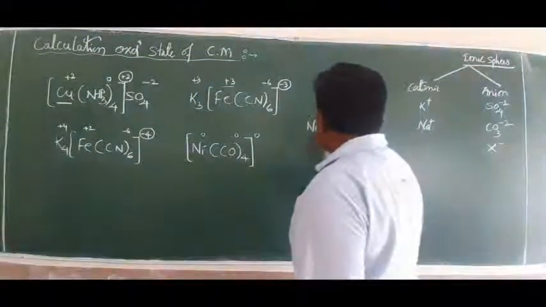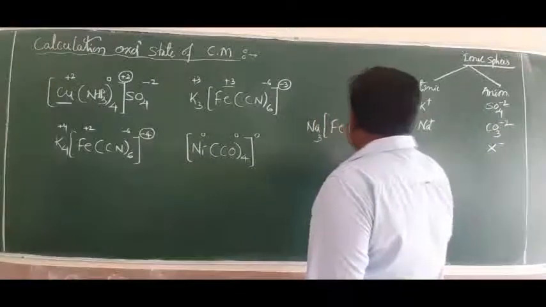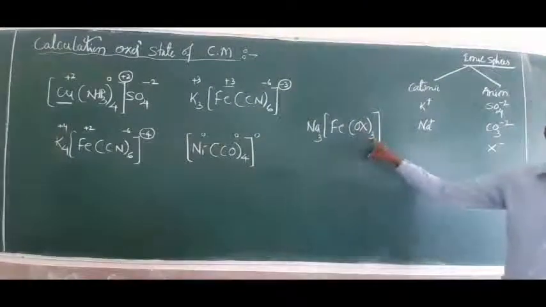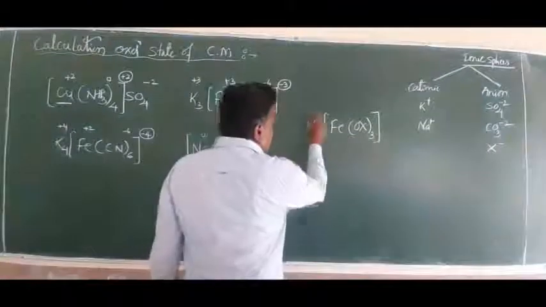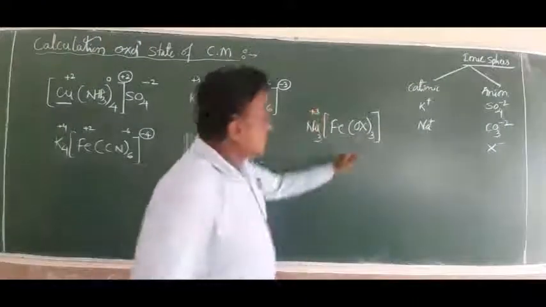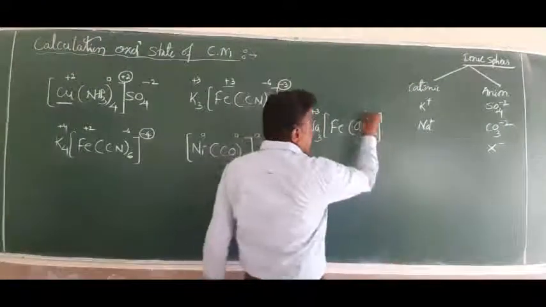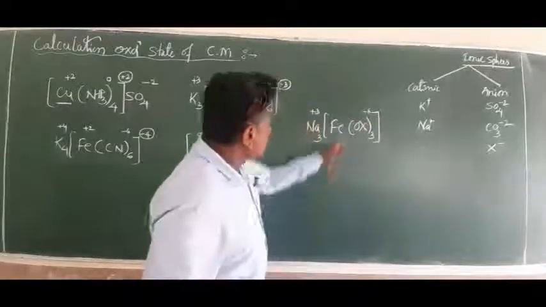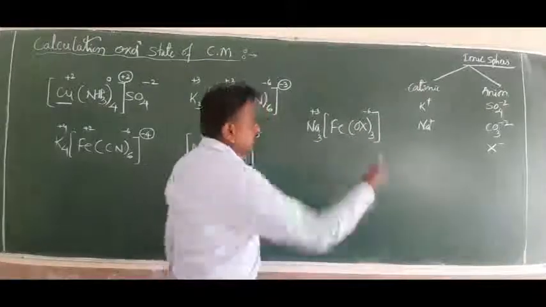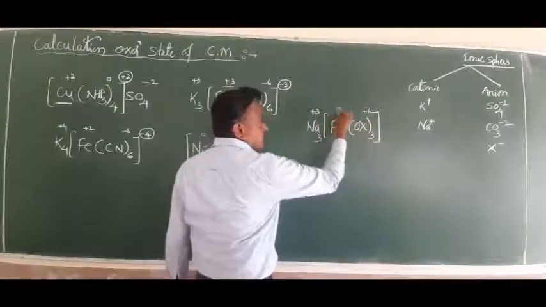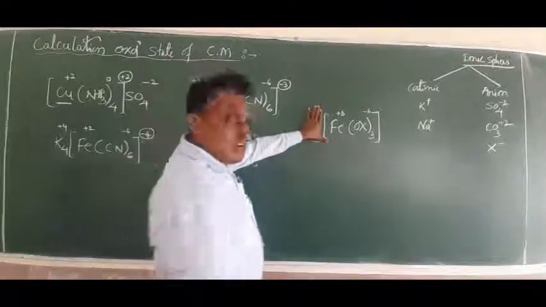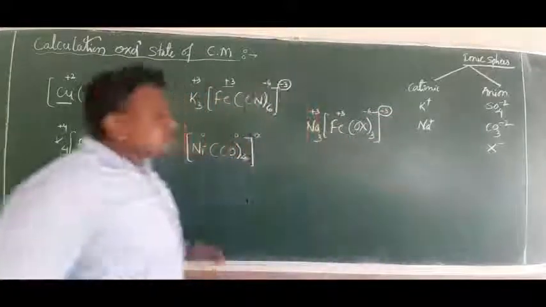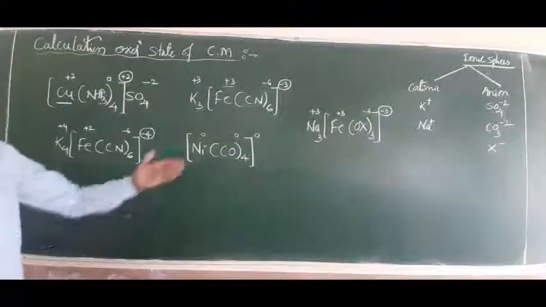I can also use Na3[Fe(ox)3] as an example. Ox means oxalato. Sodium is 3, so automatically it is +3. Oxalate is a bidentate, each carrying -2, so -2 into 3 is -6. The net charge of the complex is 0, so with -6 plus 3, the iron is automatically +3. Closing here, the complex charge is -3, and with +3 outside, the net is 0. This is a good example to calculate.